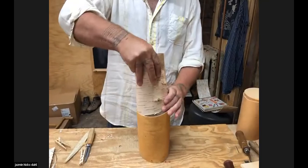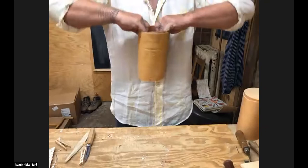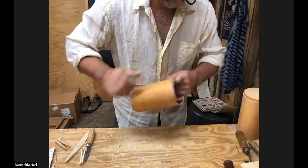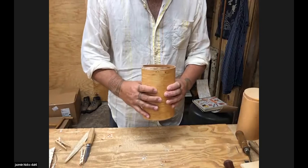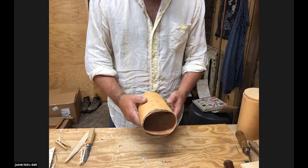Maybe my overlap is too much. So, and then, you know, you're tightening it up. I'm moving kind of fast, so it might be blurry. Stretch that out. The overlap is a little too much. So I won't do it now, but I'll cut in, take it out and cut it. Should be about an inch, inch and a half. So that's the main body of the canister.